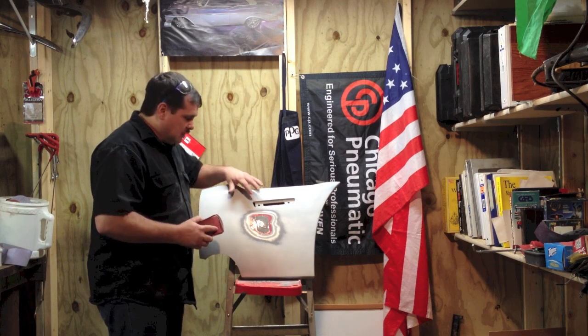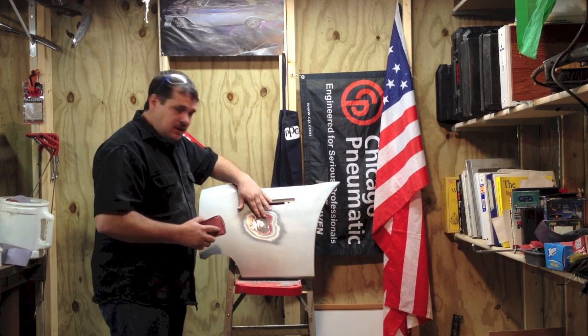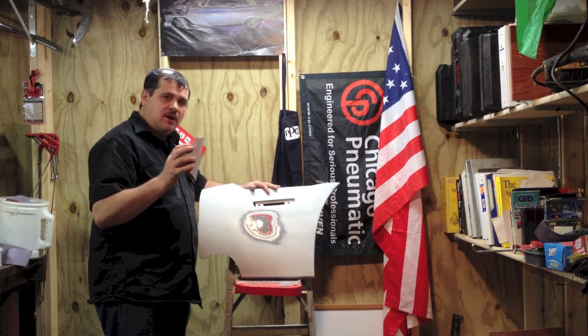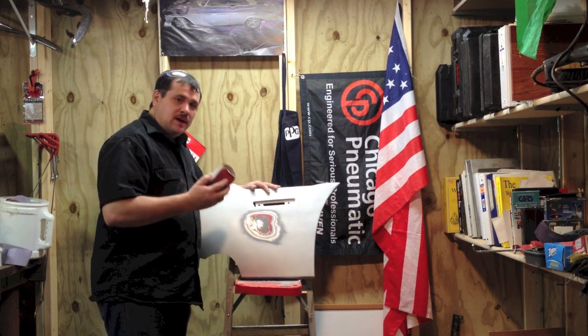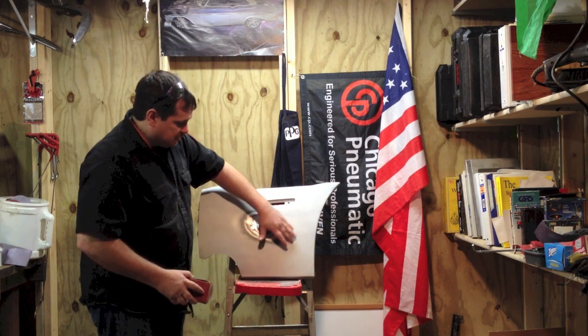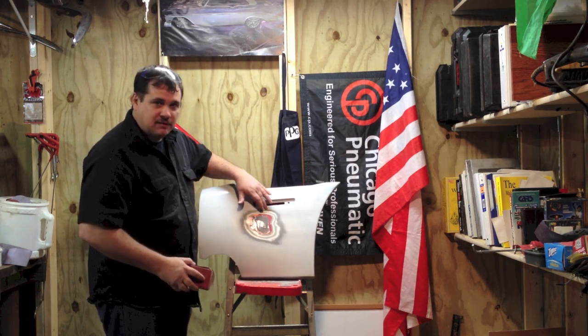Okay, I've allowed it to dry for 20 minutes, and now I'm going to see if it's ready to sand. So we'll start off. Now I'm going to start off with 80 grit. Now what I don't want to do is get to sanding real big and cause a bunch of big scratches out here that I have to deal with.